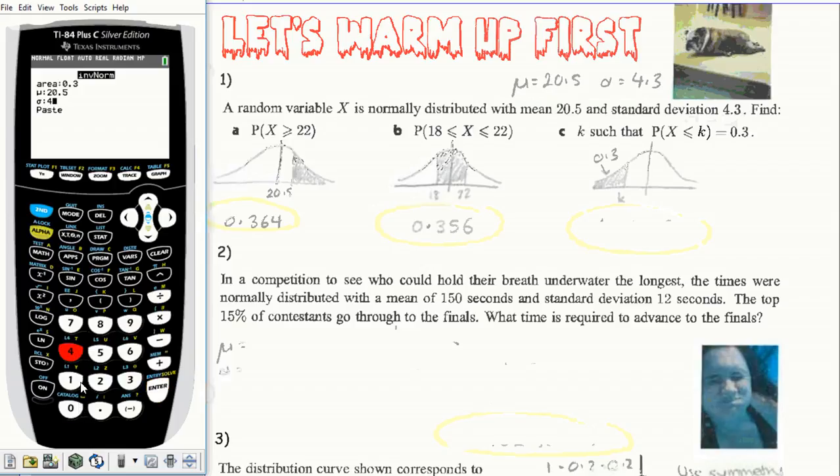Because normal distributions are a pretty new topic, you could probably say for sure it's going to be on the exam. And they almost always seem to get you to do a normal CDF question, like find a probability, and an inverse norm question. But you never know what's going to happen this year.